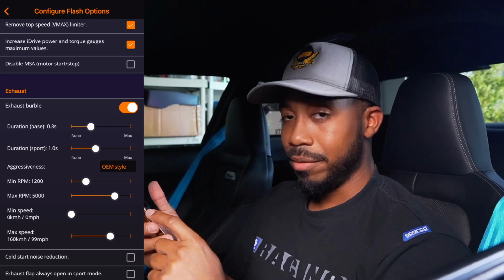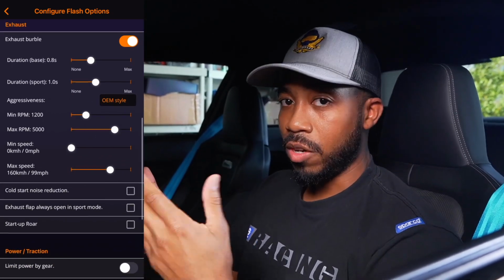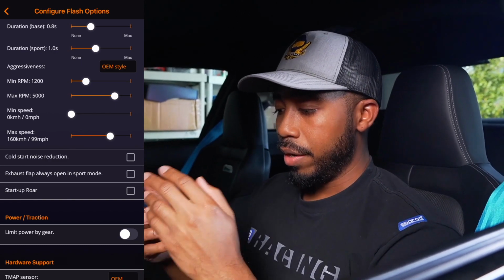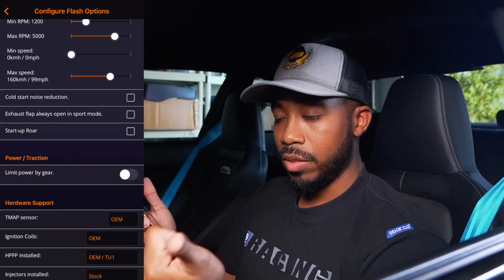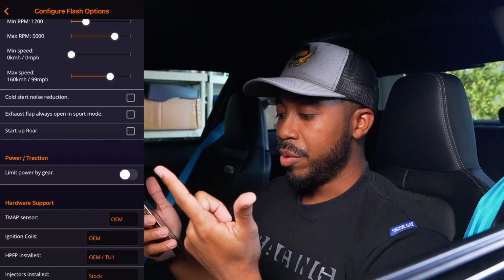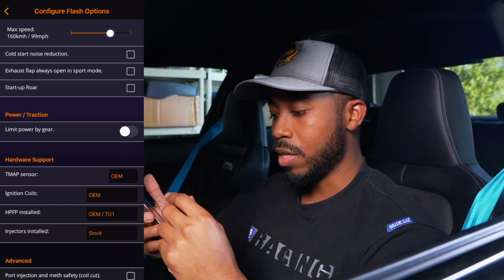Cold start reduction, nah, we're gonna keep that for now. Startup roar, my car from factory already has a startup roar, so I don't need to change that. Limit power by gear, no, we'll just leave that where it is for now. And you have additional hardware support: T-MAP sensor, that's currently at OEM. Ignition coils, currently also at OEM. High pressure fuel pump installed, currently at OEM. And injectors installed, still have stock ones.